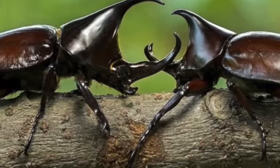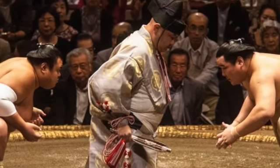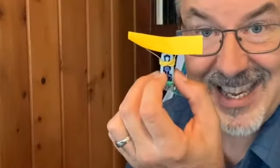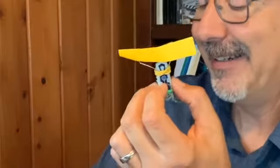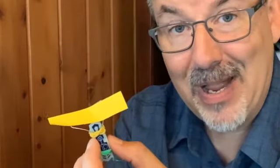Now, next advanced challenge. In Japan, something that students love to do, people love to do, is they actually like to raise insects. And there is one insect called the kabuto mushi, which is the rhinoceros beetle. They grow about this big, have big horns up front, and they have competitions of having these beetles push each other out of a ring. They don't kill each other. They just push each other around. Kind of like the national sport of Japan, which is sumo. So, can I redesign this to not only push away beads on my desk, can I redesign this to push another nanobot out of a ring? This will be fun.